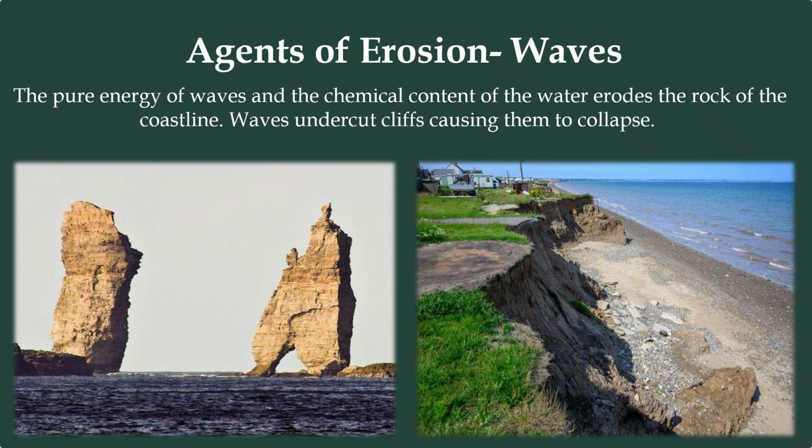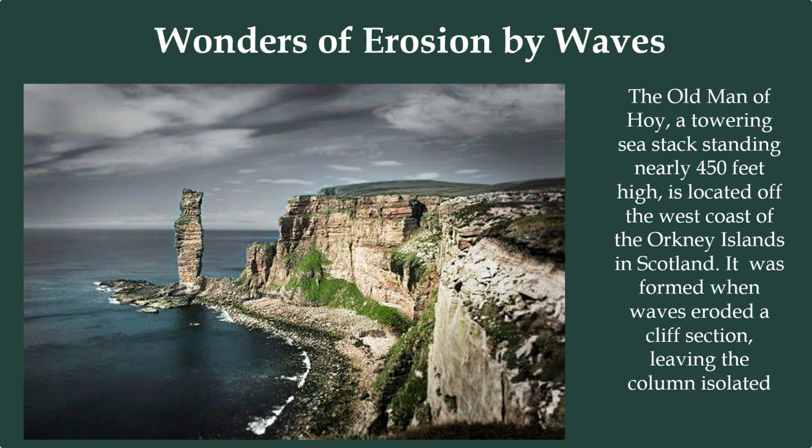Waves are another powerful agents of erosion. The pure energy of waves and the chemical content of water erodes the rock of the coastline. Waves undercut cliffs, causing them to collapse. The Old Man of Hoy, a towering sea stack standing nearly 450 feet high, is located off the west coast of Orkney Islands in Scotland. It was formed when wave eroded a cliff section, leaving the column isolated.